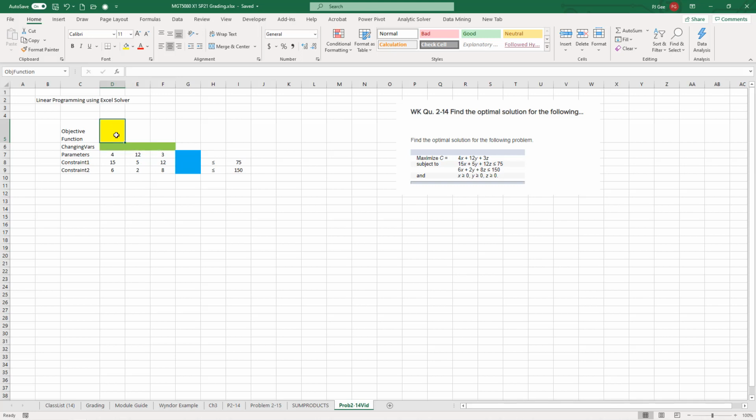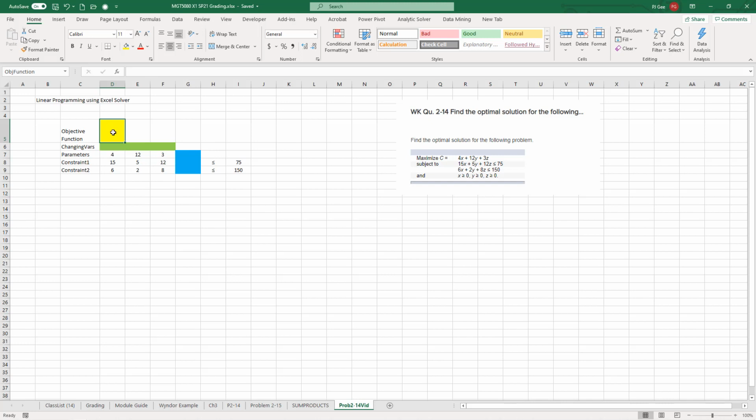So let's start with the objective function. What's the objective function? Well, it takes a set of parameters times the variables here. So we're going to use the sum of products. I'm not going to explain it here, but after I get done with this problem, I will tag onto the back end of this video what the sum of products is all about. You should really know about that. It's used a lot in Excel, and it's basically a weighted average. If you want to think about it, it gets used for weighted averages too.